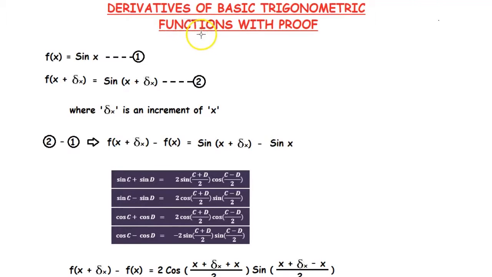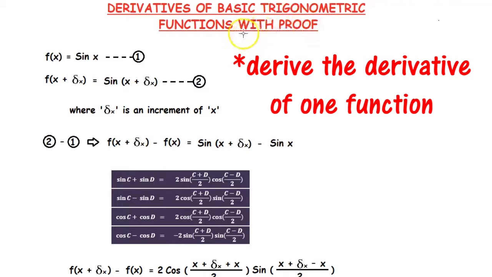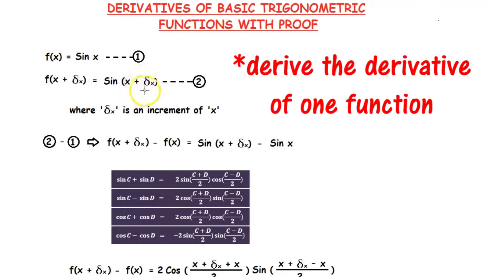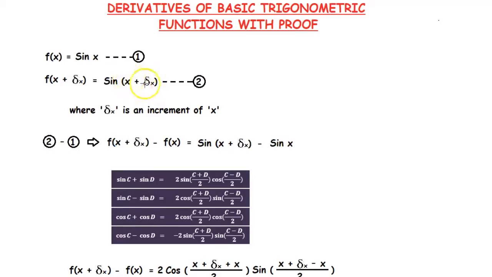Today we will learn the derivatives of the basic trigonometric functions, and we will prove how to derive one function using the first principles. Once you understand how to derive one function, the rest will become easier. Now we are going to find the derivative of f of x is equal to sin x using first principles.